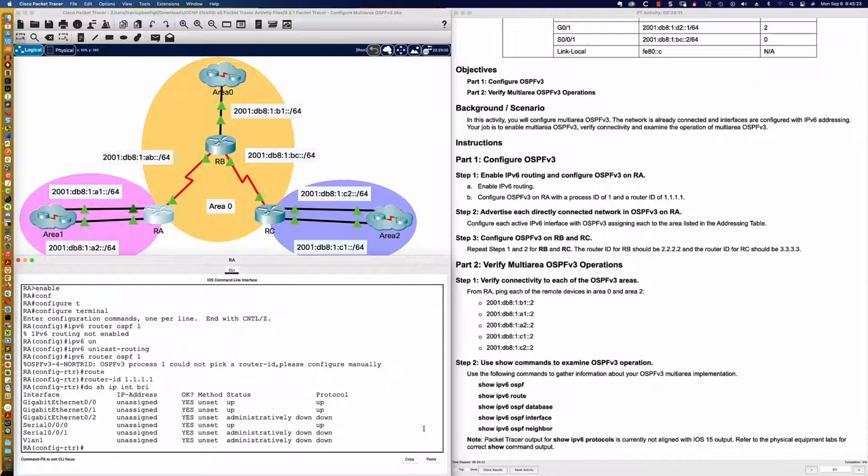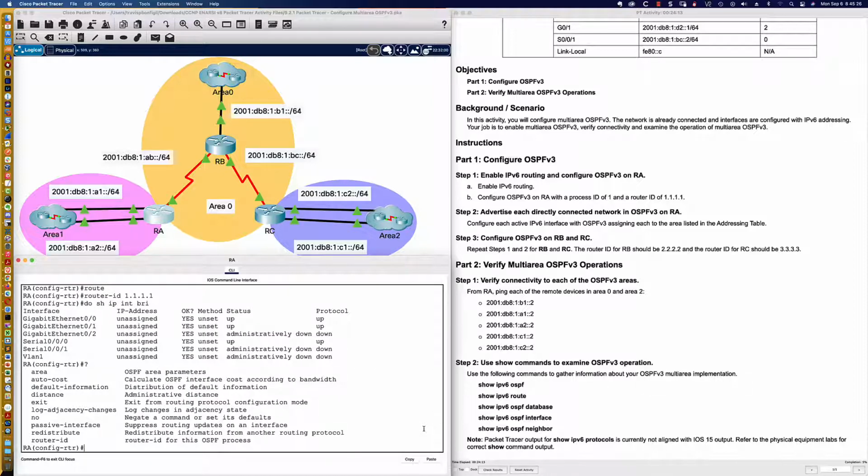So now the question becomes, where is the network command? Well, as you've guessed, the network command no longer exists because we're no longer dealing with IPv4 networks. We're dealing with prefixes, IPv6 prefixes, and prefix lengths, like a /64 or a /48 or a /32, right? So that is why you no longer see the network command here. And so you won't be doing any wildcard masking of any kind.